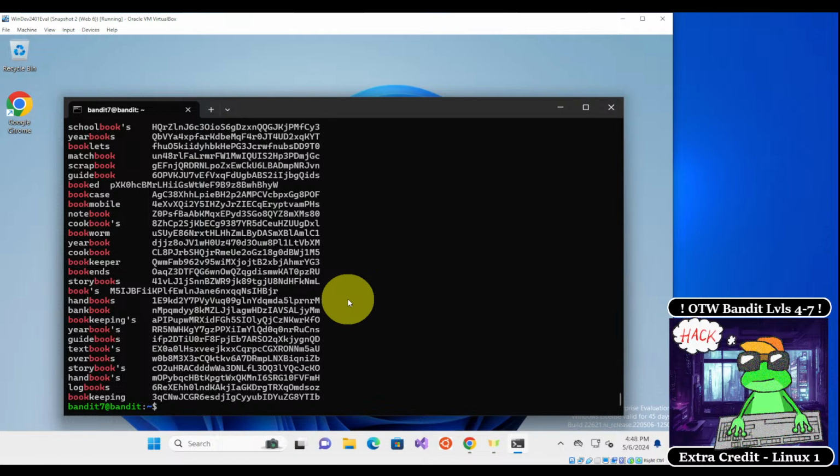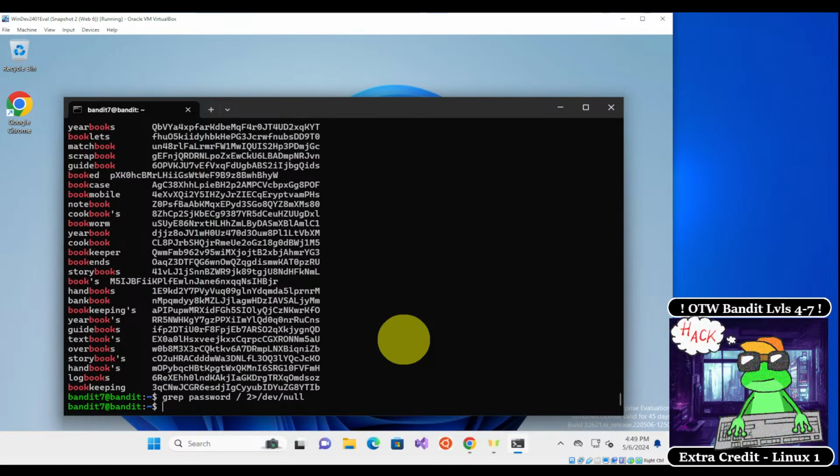Grep is very commonly used inside of Linux as well. For example, if I were doing some cybersecurity work and was looking for the word password in every file inside the file system, trying to find vulnerable passwords, I could grep for password inside the entire file system with this command right here. I'm also throwing all of the error messages into the garbage with this portion right here. If I do this, oh, there's nothing here.